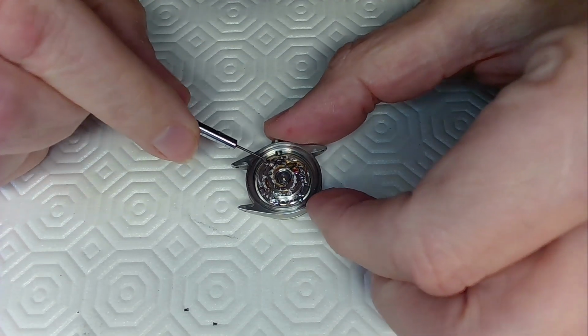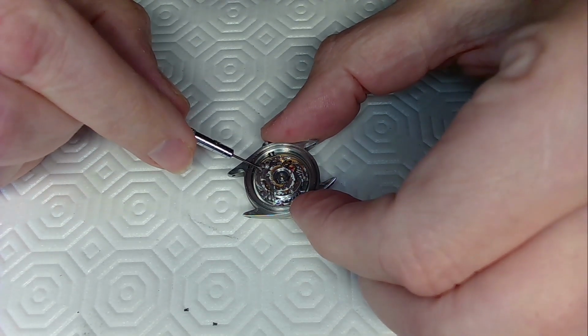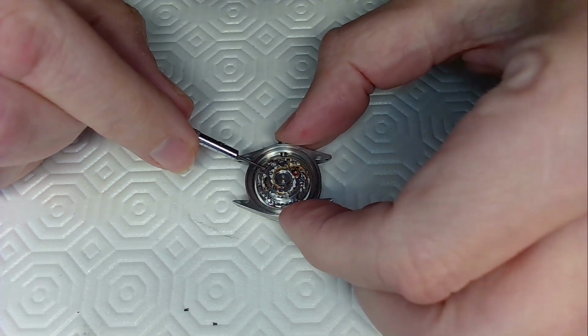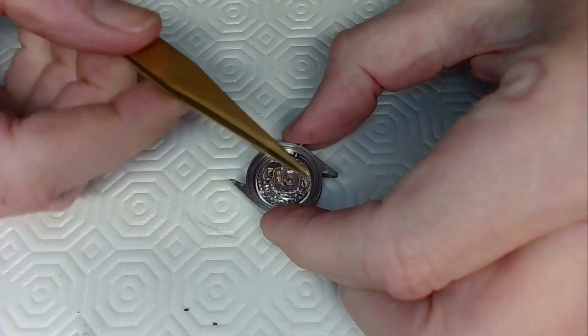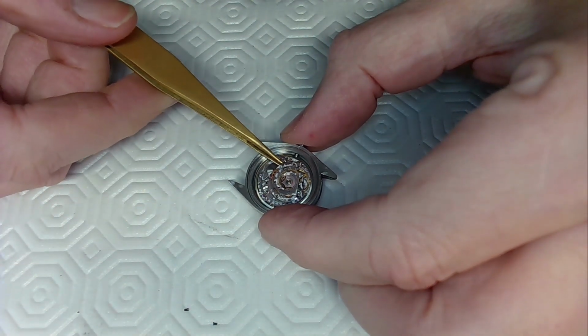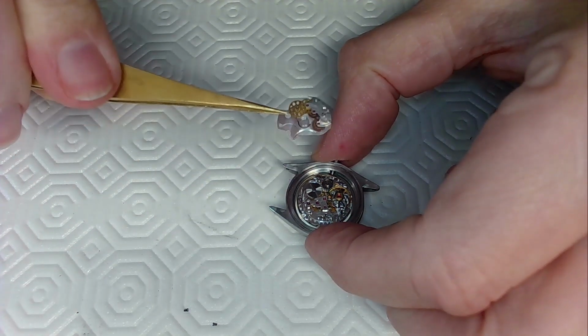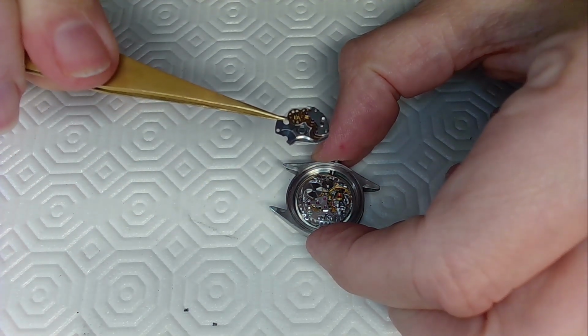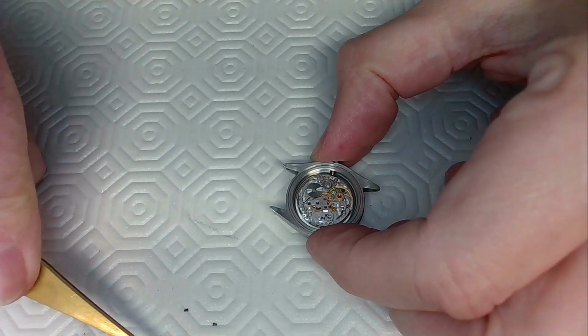And now I'm just wedging a screwdriver in here to lift the plate up and find an area that's not going to cause any damage, and just rock it to the side, and then grab the plate with your tweezers and put it out of the way, and there are those two wheels on the right hand side, and another wheel there as well. That's part of that mechanism for auto winding.